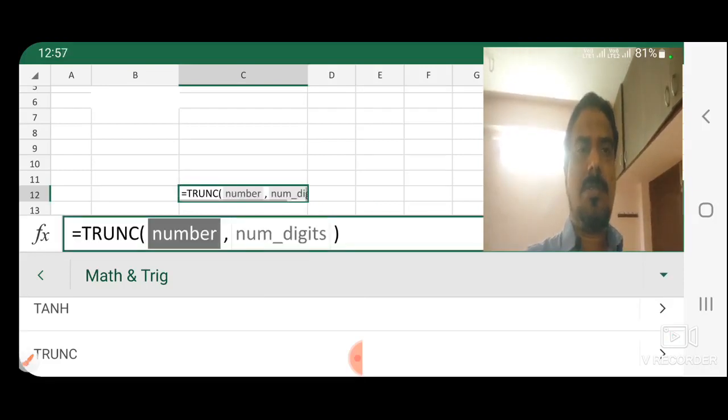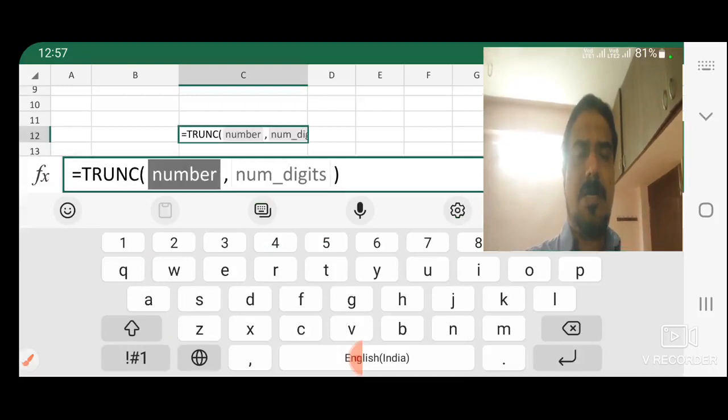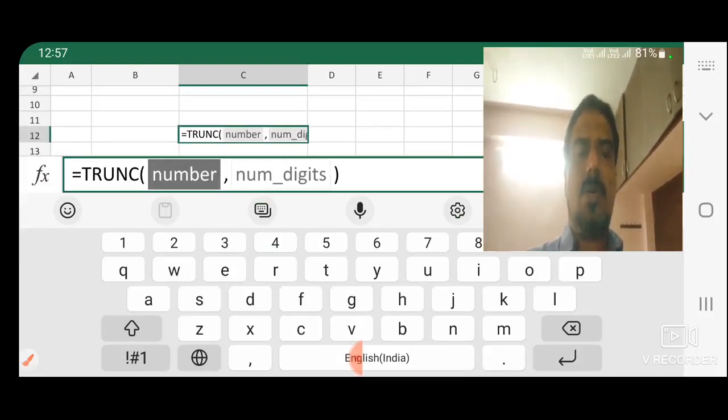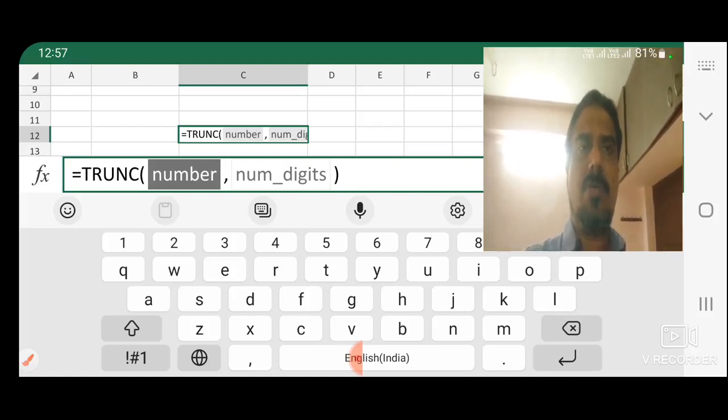Select it. You can see the pattern of the formula, the rule. We need to give the number, whatever the actual value that we want. That value may have some decimal numbers or may not.